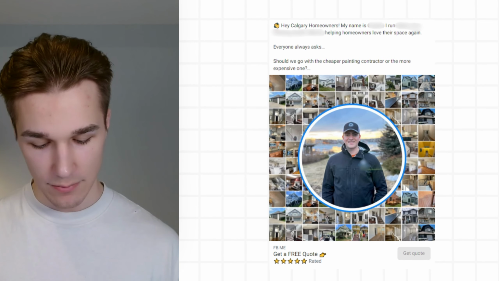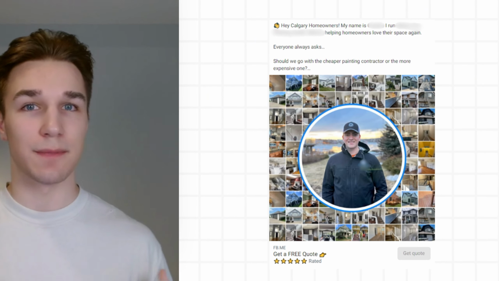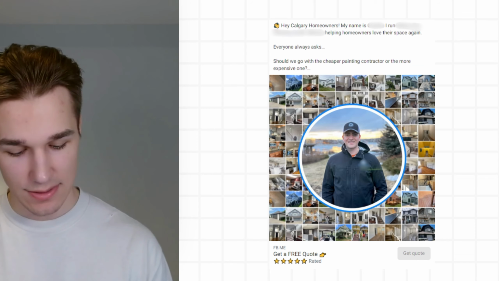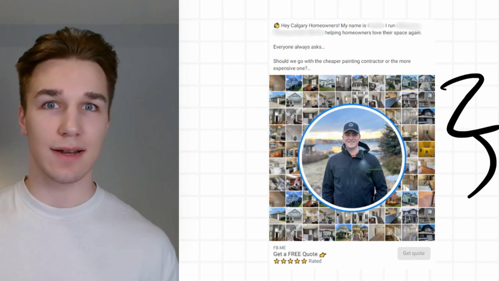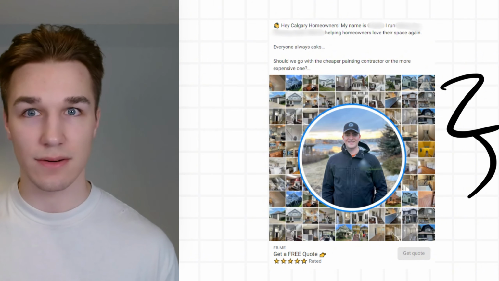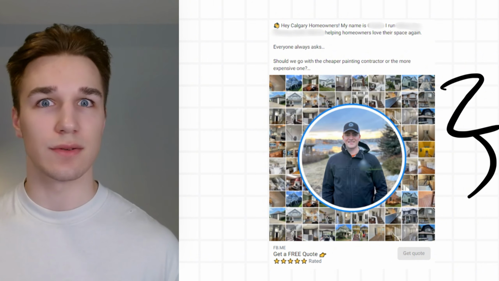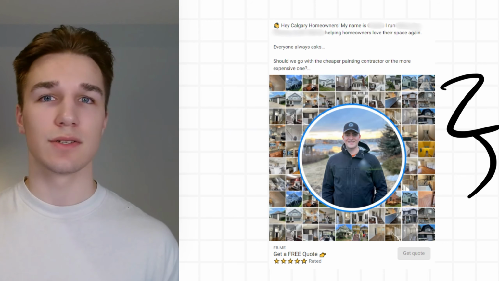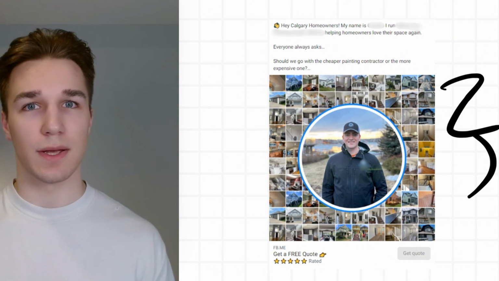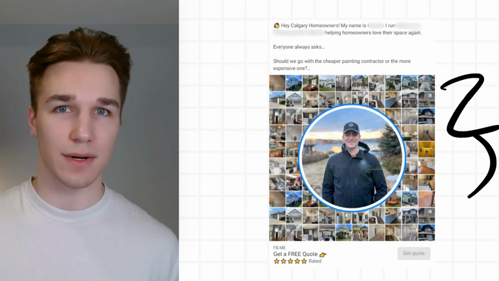Now, if we look to the right here, and we look at this ad, we can see there's a picture of the owner and there's hundreds of projects listed behind them. Now, this looks like more of a professional ad. And more of a professional ad is going to show that, again, you have a quality service and people know, like, and trust you within your market. You're established. You have fixed costs. So you're probably going to be more expensive. So people that click on this ad, they submit their information. They typically are going to be a higher quality person.